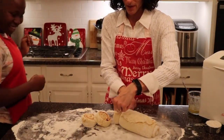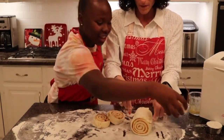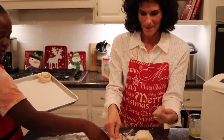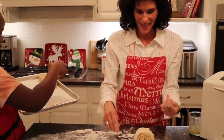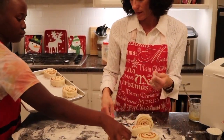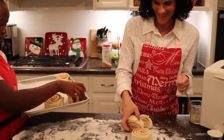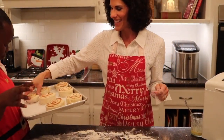You can go ahead, put them on the pan. You can put these on the pan. You can hold the pan if you want. So actually, I didn't end up making these as jumbo as I thought I was, but so we've got 6, 7 jumbo cinnamon rolls with one little extra for the cook or the cook's husband. That's what you do with those end pieces, although that's not a small end piece.